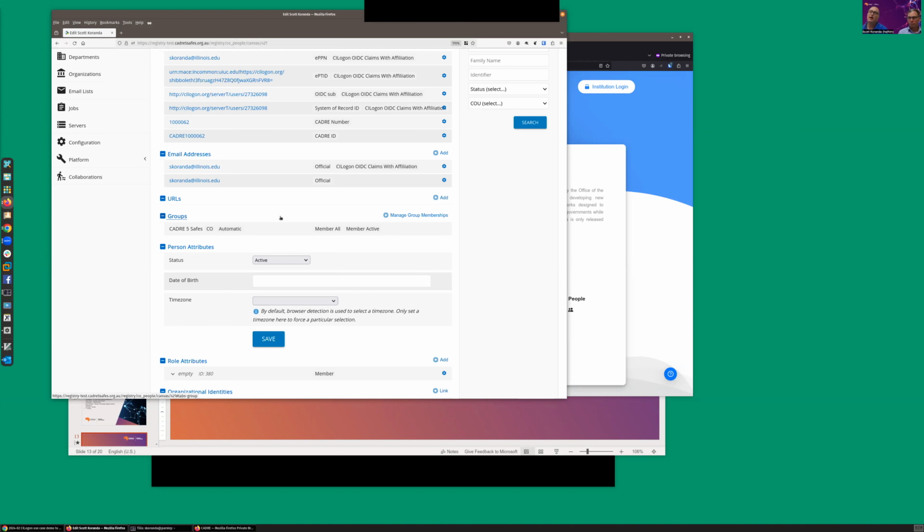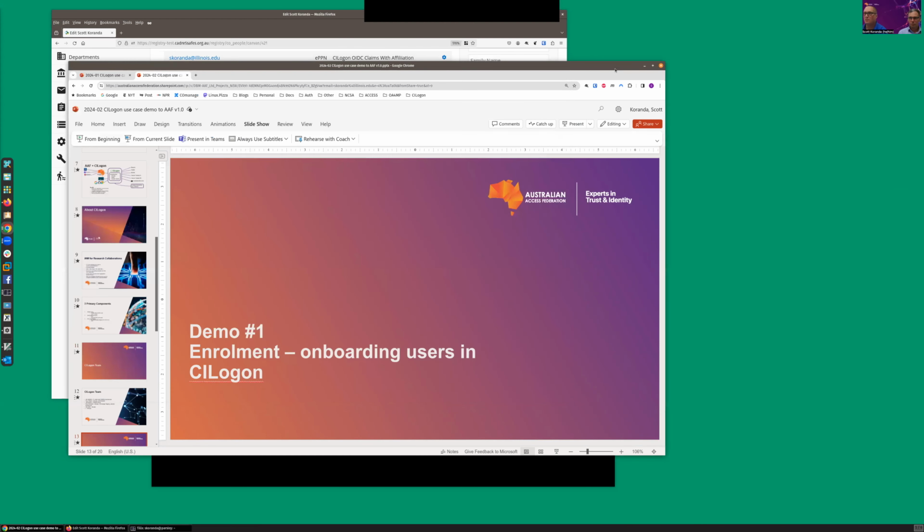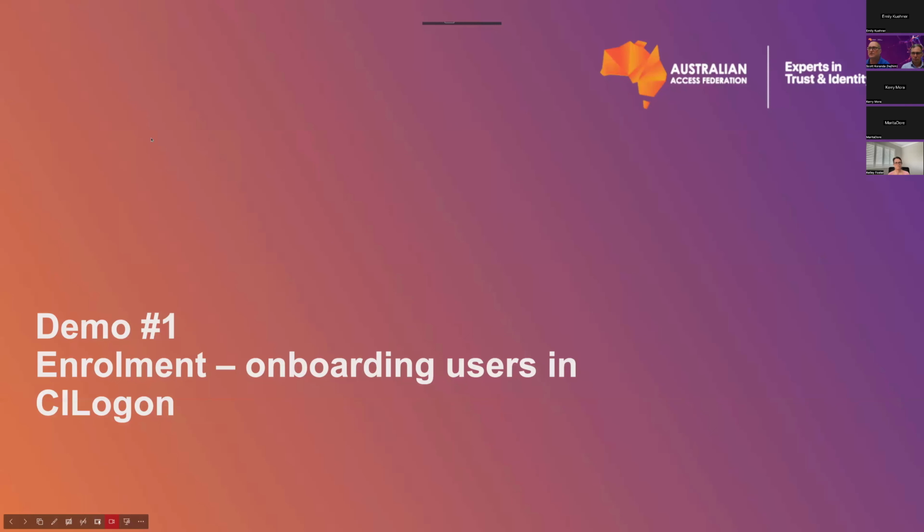So this is the point now that the petition has been approved that we can begin to manage this federated identity and begin to do some of those fine-grained authorization and management techniques that John was talking about. So that's the end of the first demo. That's a very typical enrollment flow.